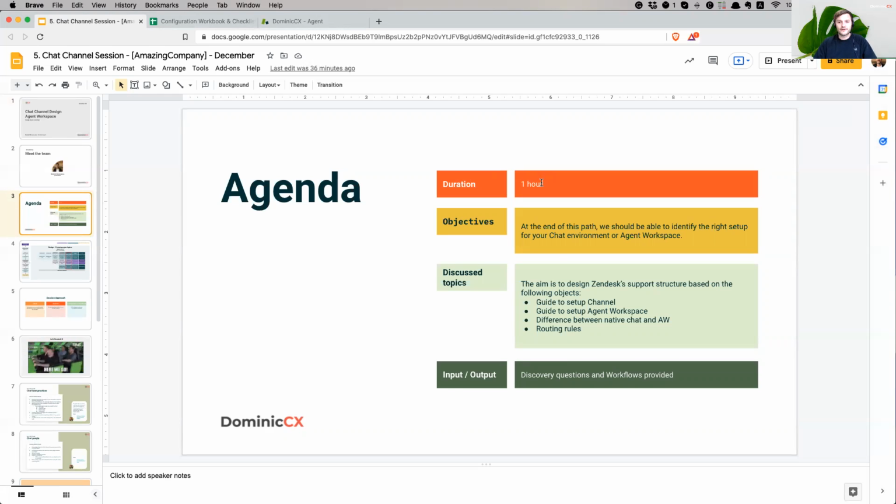So the objective is to identify the right setup for your chat. As I mentioned, I will be going through what the chat offers in Zendesk, given that every business is different, and depending on which niche you operate in, the setup can differ.